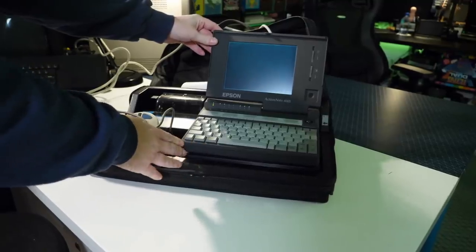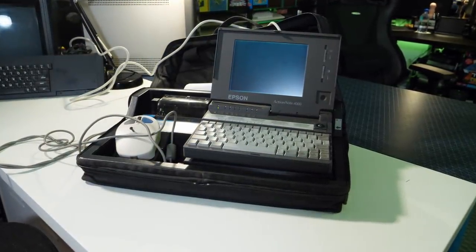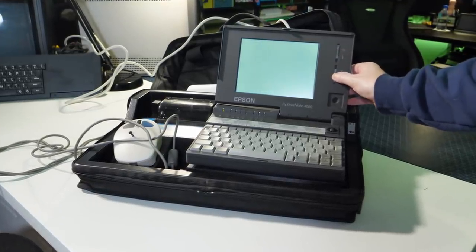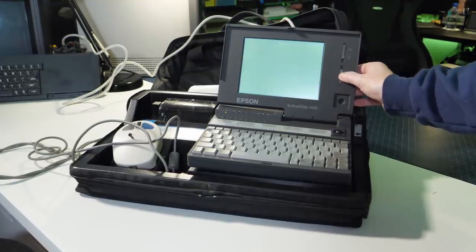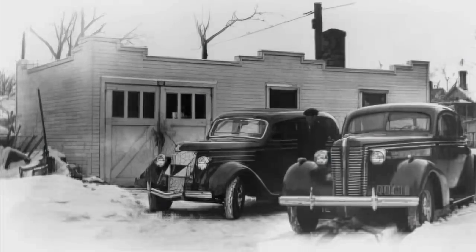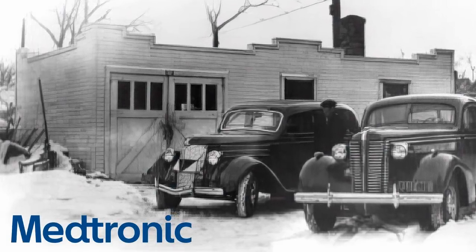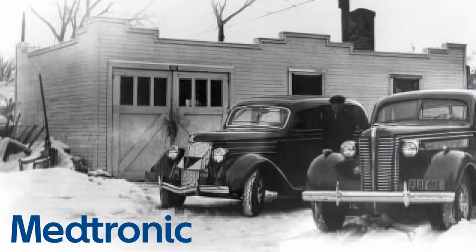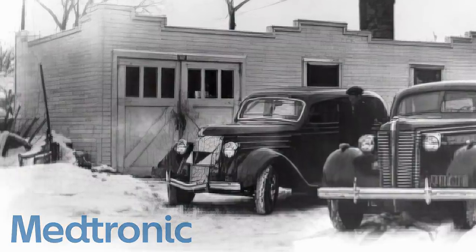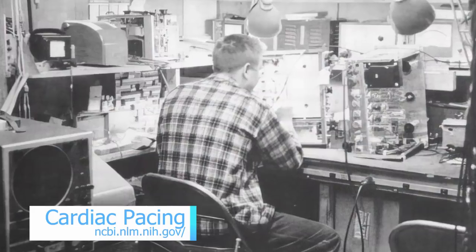But look at this precious thing, it's absolutely tiny, and actually it served an incredibly important purpose. First, I'll talk about what that purpose is, and afterwards we can delve into this beauty of a notebook in more detail. So, Medtronic was founded in 1949 by Earl E. Bakken and his brother-in-law, Palmer Hermansley. Operating out of a garage in northeast Minneapolis, they initially set to work repairing medical equipment for hospitals.